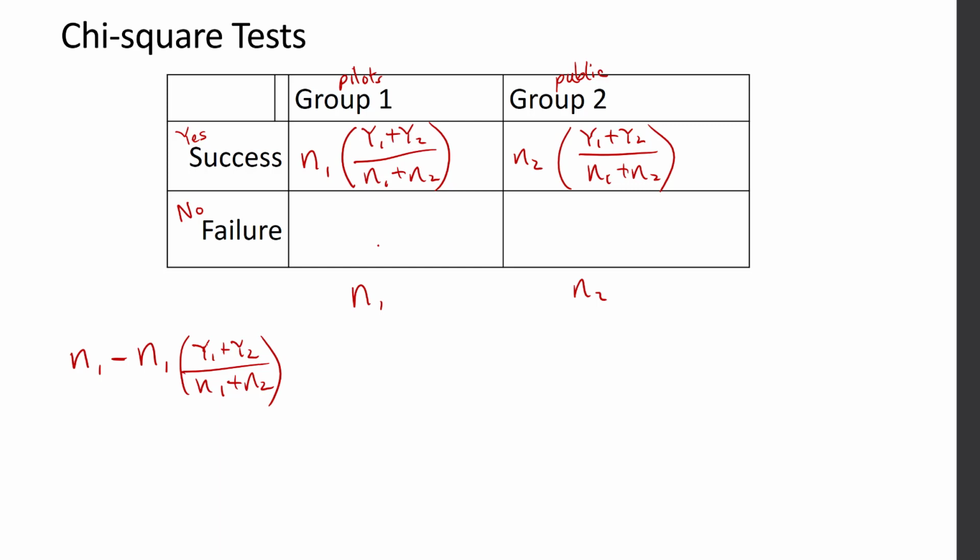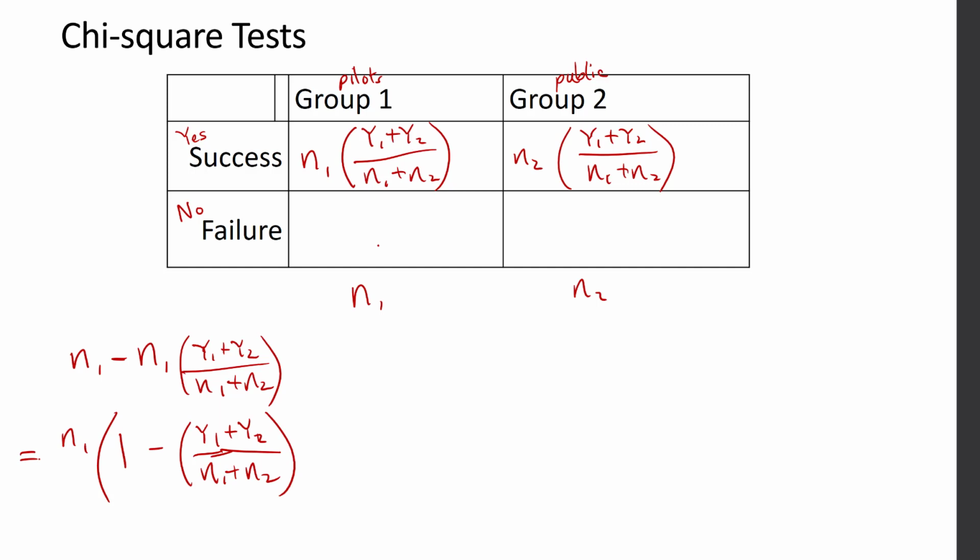Looks kind of ugly, but not really a big deal when you just think about it for a second. And so I'm going to rearrange this just so I can illustrate something in just a second. This would be fine to fill in for your expected number of failures. That would be great. It's correct. But I want to put it in a little bit different of a grouping so you can see a pattern. You'll see why we're doing this. All right, so I'm going to factor out the n1. I have an n1 on both of my terms. So my first term becomes a 1, and my second term just becomes y1 plus y2 over n1 plus n2.